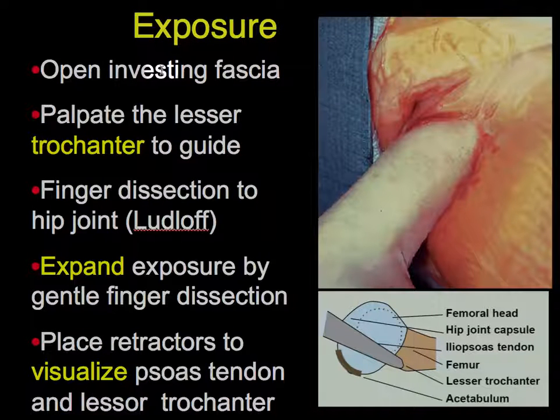The next step is to open the investing fascia and palpate with a finger to the lesser trochanter and use it as a guide for dissection. And this will allow one to go basically to the hip joint using the Ludloff approach. Expand the exposure by gentle finger dissection of the area, and then place retractors to visualize the psoas tendon and the lesser trochanter.